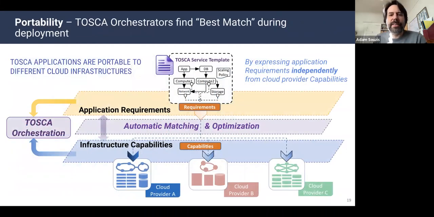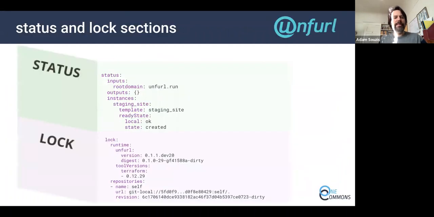And then this is actually taken from, modified from the Tosca presentation. This kind of shows how Tosca really shines to provide this high level matching and optimization around these high level requirements and selecting the right ones. And that's why we're using Tosca. And then again, this shows you the lock section.